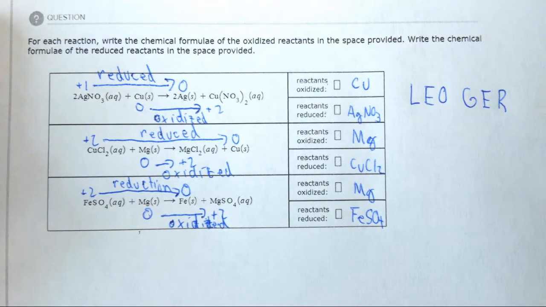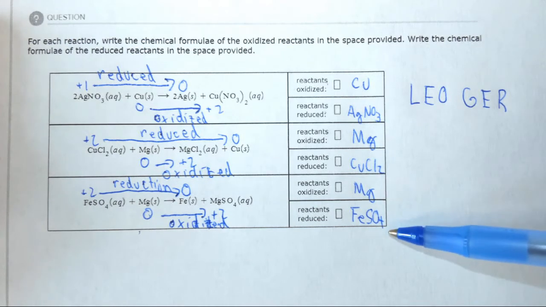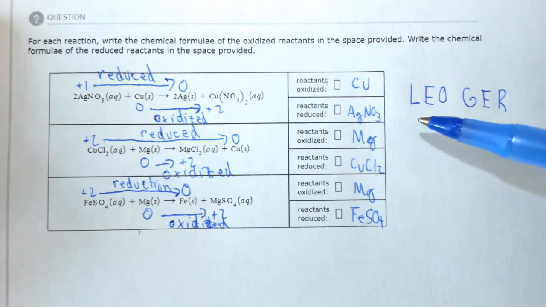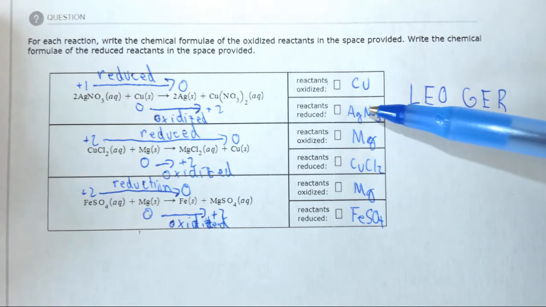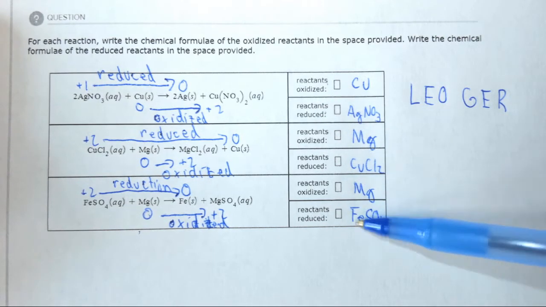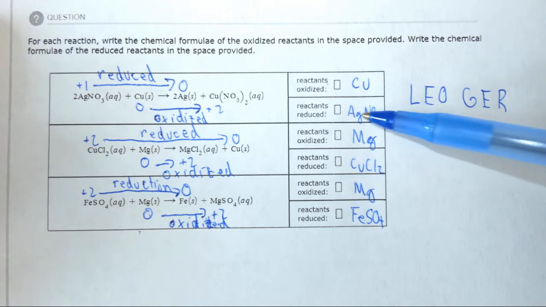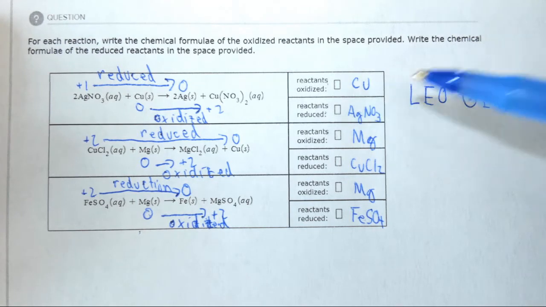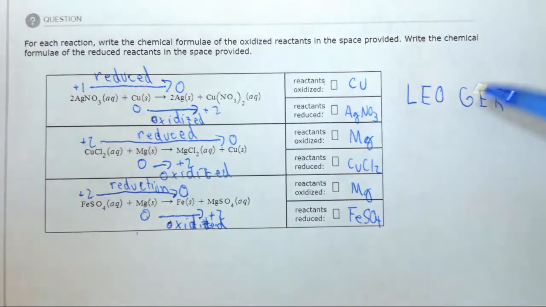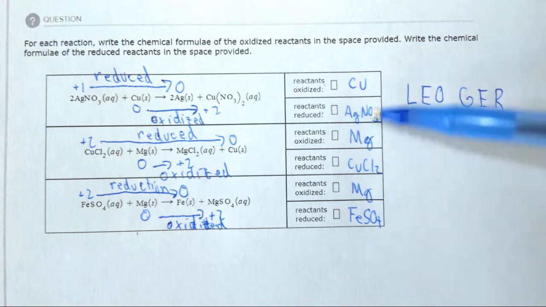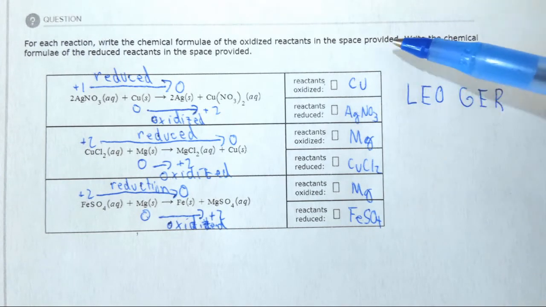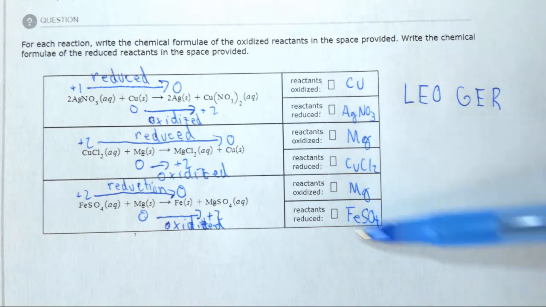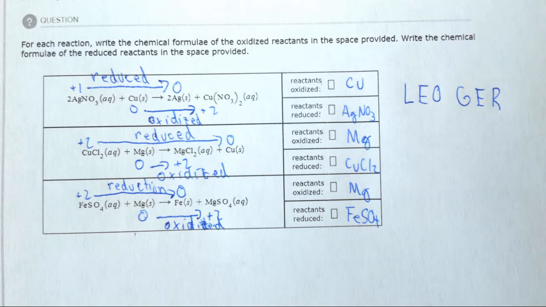You will notice that in all cases, the reactant oxidized is the metal that was by itself on the reactant side, and the reactant that was reduced was the metal ion on the reactant side. So the metal with a counter ion, the metal cation, and then in this case the nitrate anion was the one that was reduced. When you study electrochemistry and these types of single displacement reactions, you will understand this process a little bit better.